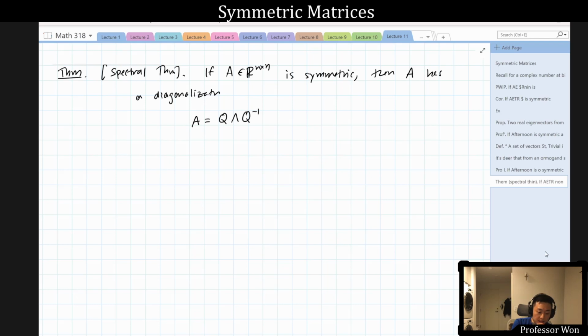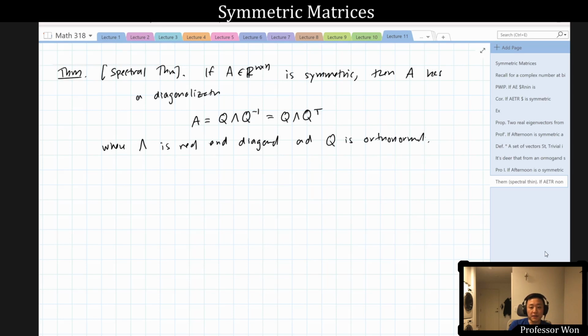I've missed a result. That's okay. I can just bake it into this one. Equals Q lambda Q transpose, where lambda is real and diagonal, and Q is orthonormal. Okay, so there's actually only one part of this that I need to prove, and it's proved separately in the notes, but I can prove it here.